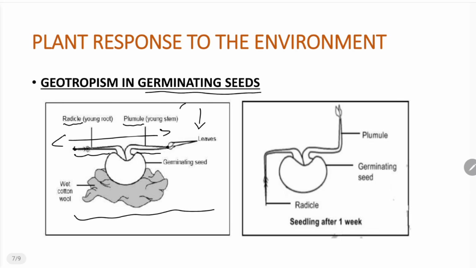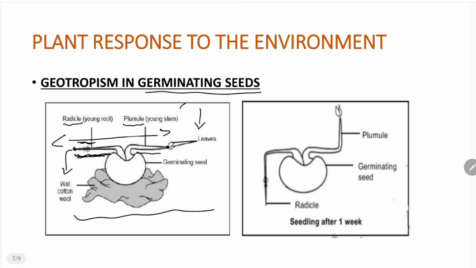But the opposite is true for the radicle, right? Since the radicle is a young root, the concentration of auxins is going to be higher at the bottom. Again, this is simply because of gravity. But at the top side, there's going to be a very low concentration of auxins, right? And we also know that a higher concentration of auxins in roots, or in the radicle in this case, is going to inhibit growth. So the side that has got more auxins in this root is going to grow slower, and the side with fewer auxins is going to grow faster. This is the case in roots, right? So because this side grows slower and this side grows faster, this radicle is simply going to bend downwards.